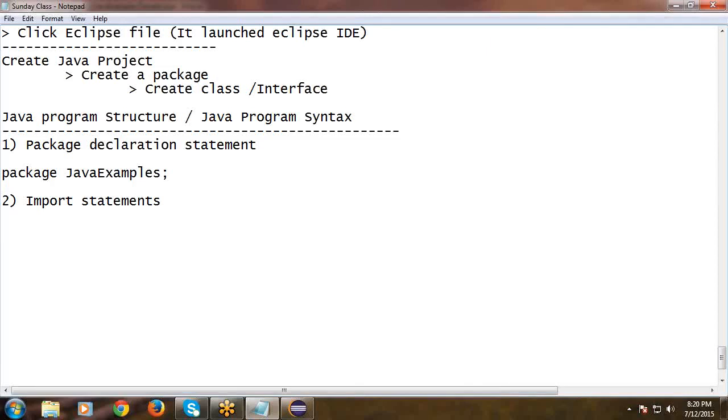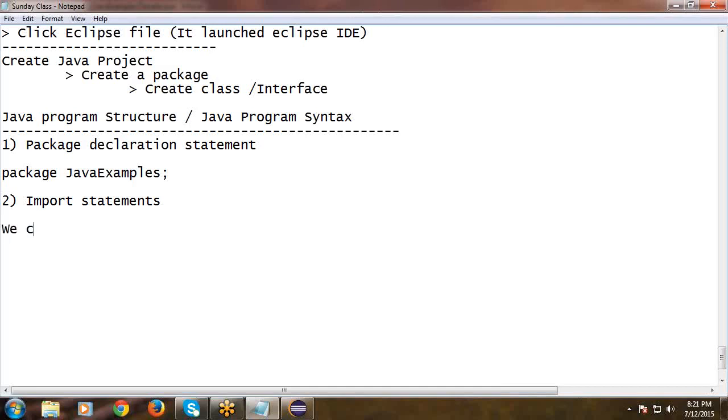Suppose you want to access built-in methods and other fields, you can import built-in libraries or user-defined libraries also.